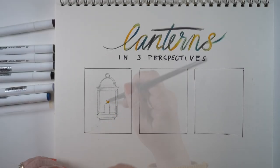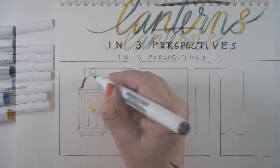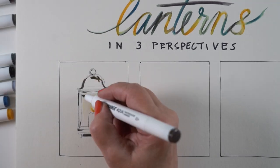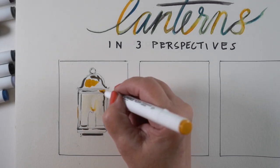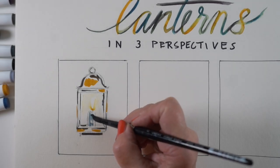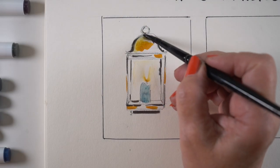Since I was drawing in a mixed media sketchbook, I used water-based markers to color them. To color a flame, the flame is actually white, and white on white paper doesn't look great. So I put a little yellow at the base of the flame and then watered out some of the yellow around it, which helps it look more white by comparison. Then I added random strokes of a couple of different desaturated — meaning slightly grayer — colors. I wanted these to look distressed and rusty, so I'm using a selection from this Sketch Marker set. When done, go in with an aqua brush and move the color, letting them blend as they feel like.